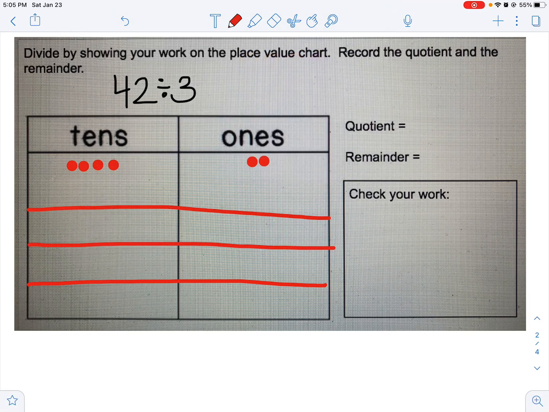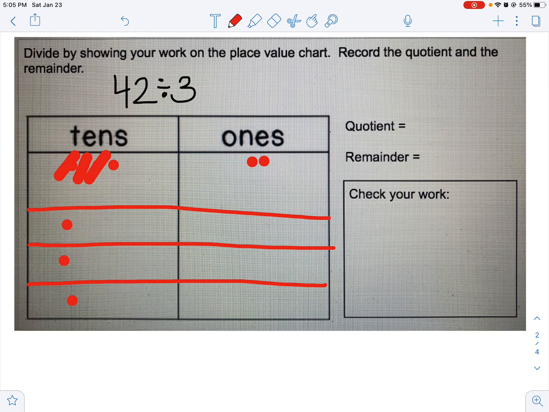Go bigger again. I'm going to start to parcel out my tens. 1 ten goes here, 1 ten goes here, 1 ten goes here. Quick reminder, always start with your tens. I saw some of you last week starting with your ones, and last week it didn't matter too much, but I told you to try to get in the habit of starting with the tens for a reason.